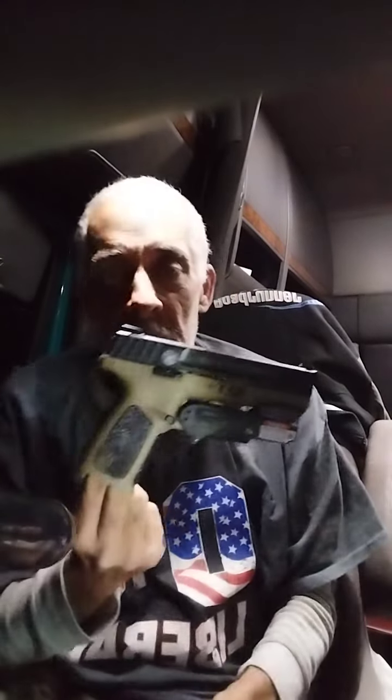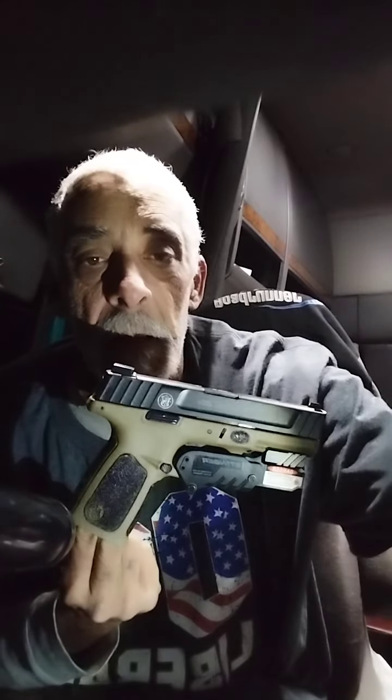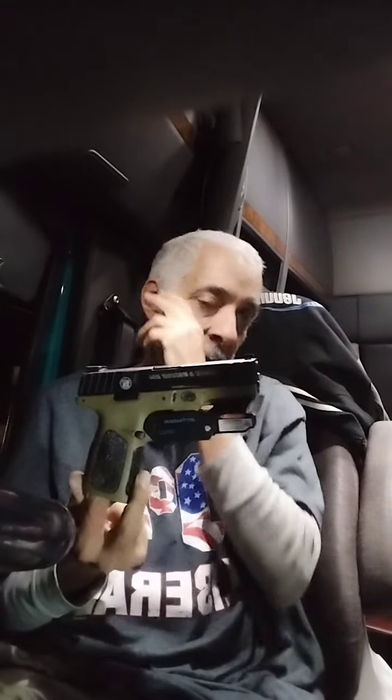She likes going to the range with Grandpa, but she's not into guns very much. I bought her one, and it just kind of stood in the dresser drawer. She didn't want to carry it. Plus, she's also a college student, so that kind of explains a lot of things. I bought her a less lethal one, and she actually carries that one. She actually does take it with her. She carries it in her backpack. She loves it. She hasn't had to use it yet, but I'm glad. But maybe I'll introduce you to my granddaughters. Maybe even do a range review with them if I end up spending the weekend this week in Vegas.